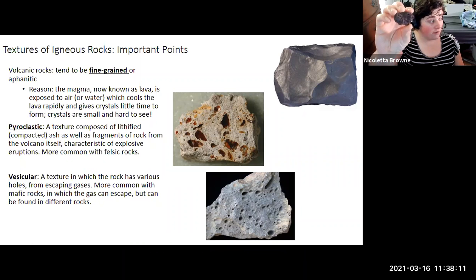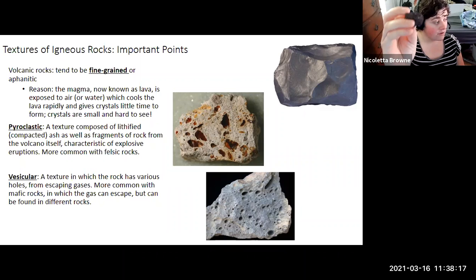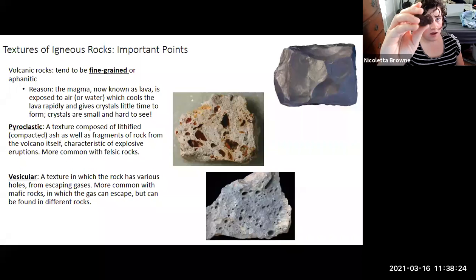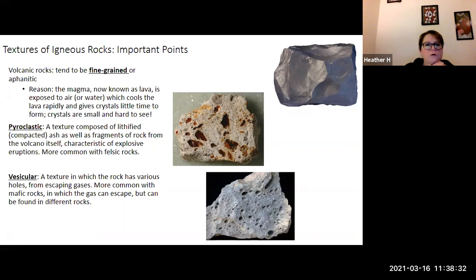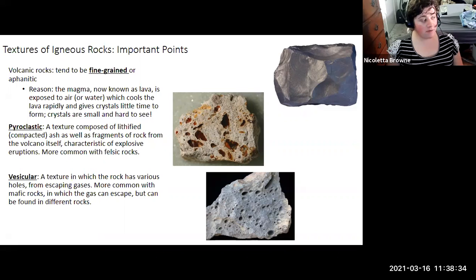Now, we also talked about vesicular textures last time, and I actually do happen to have a rock with a vesicular texture in my house. And you can see that it's full of holes. You can see it's also pretty dark colored. It's a little bit red, which might be hard to pick up on Zoom. But what might the red be from in this case? What chemical element? Iron. Precisely.